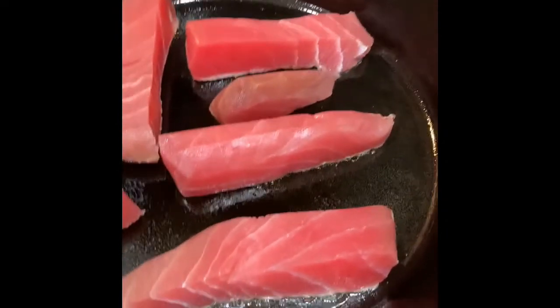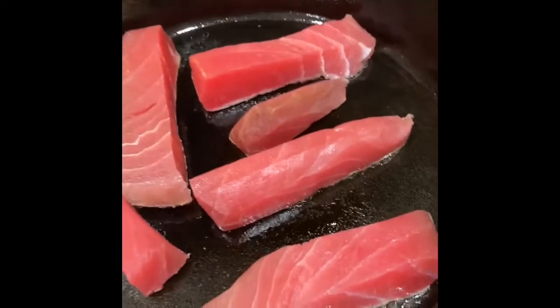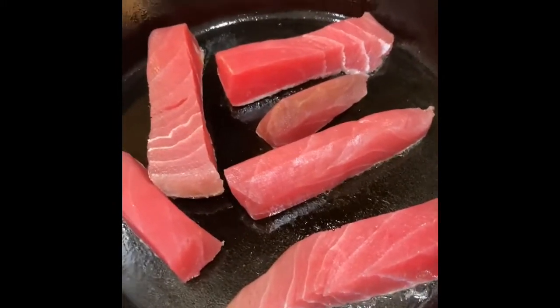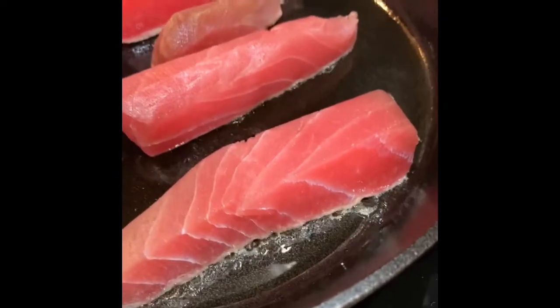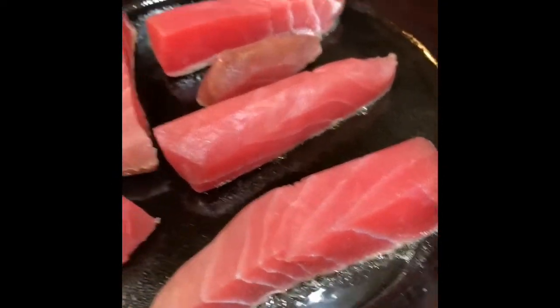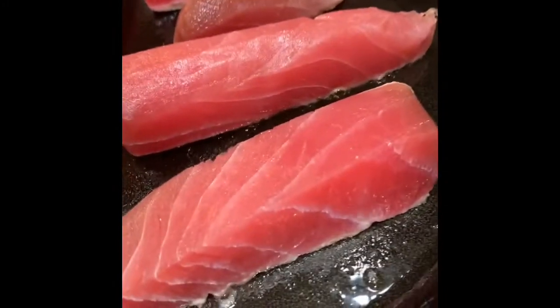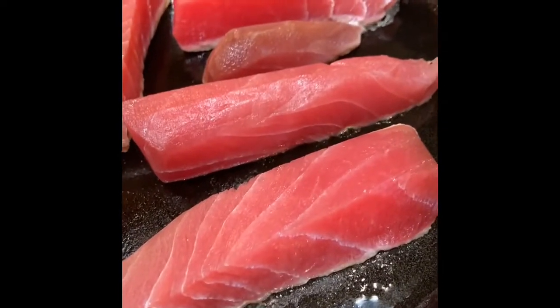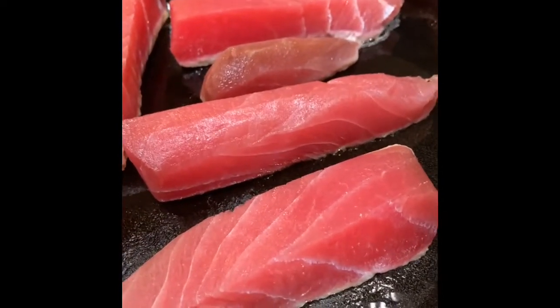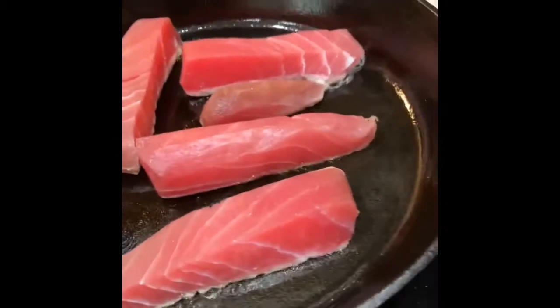I got my other sauce working pretty good, so I'm happy with it. The other version — if you can screw it up that easily, I much prefer my method. So what you're going to do: you can see it's starting to turn white. You just want that on all four sides of your long pieces. It's not going to take too long — you don't want to burn them. You want a little more than an eighth of an inch of that white on the outside. I'll let you see it when it's done, when I serve everything up.